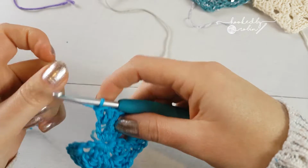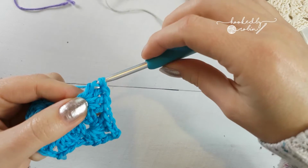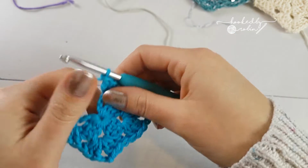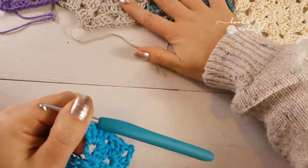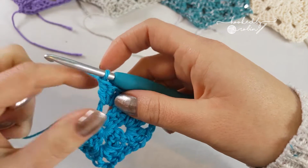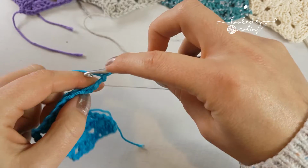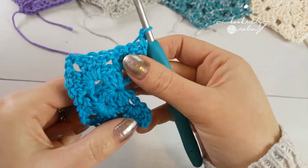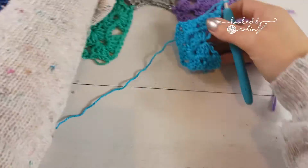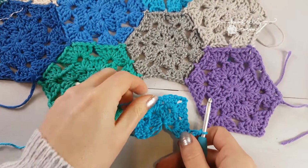and a treble, which is yarn over twice, go in, yarn over, pull through 2, yarn over, pull through 2, yarn over, pull through 2. You'll know this stitch. If you're doing the half hexi, that means you've already done a lot of these, so you've got your trebles down already, not a problem. So then you are going to turn your work, chain 3, and we're immediately going to start joining for round 3 into this space here.